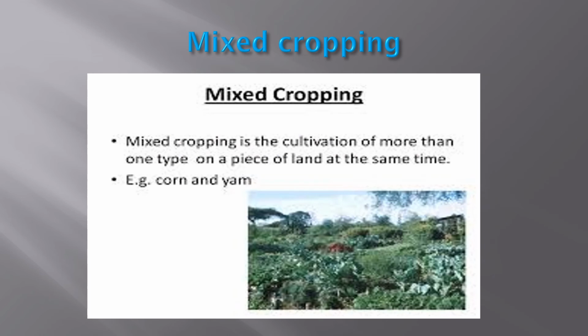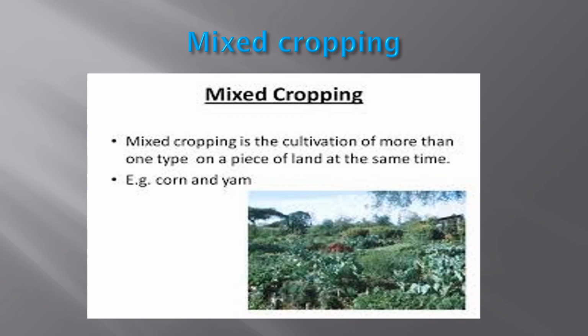Mixed cropping, growing two or more different crops together at the same time in the same field as a mixture without any proportion or pattern is called mixed cropping. Farmers mix seeds of two or more types and sow them simultaneously to meet their domestic needs. That is why this type of cropping pattern is called mixed cropping, because they are mixing the seeds of various different crops without any proportion or pattern.